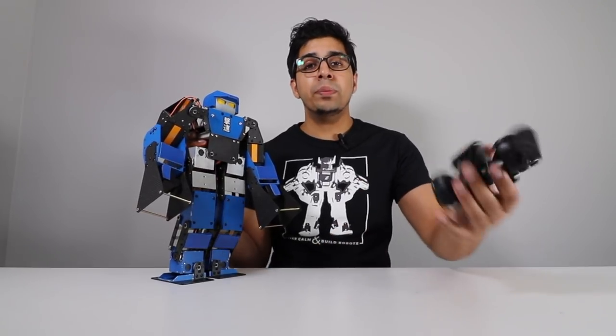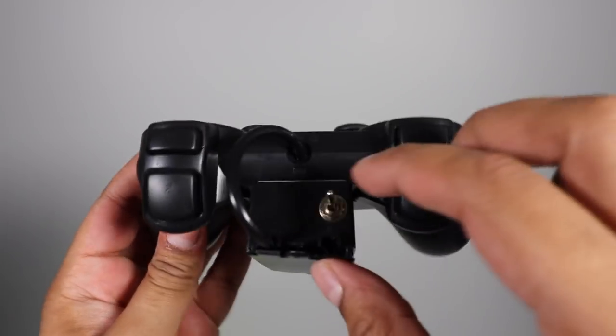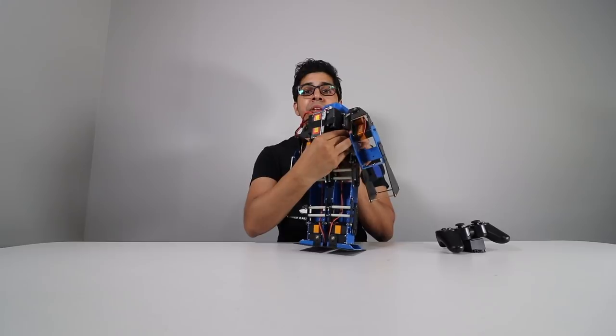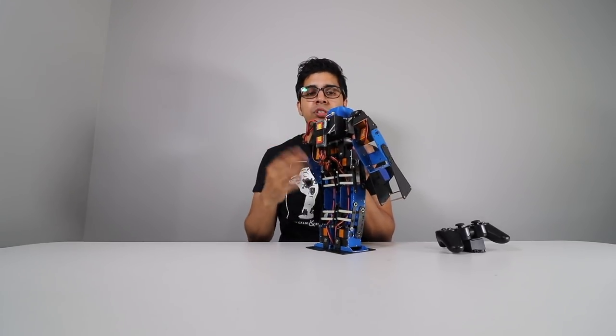Now, it does come with a PS2 or a PS2-like controller with almost like a battery pack attached to it. And it's got an on-off switch in the back here, so you just need a NiMH battery. Just go ahead and put that in there. And in terms of this robot here, you do need a LiPo battery. So it mounts on the back here, and you just connect it. There's no on-off switch, just keep that in mind.